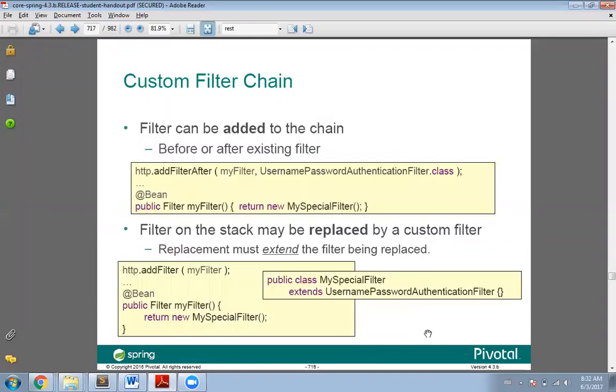I have a question. Yeah, go ahead, Suganya. So in case of logout, the second filter will get triggered. So it's just a filter, right? So once the filter does the work, will it go to the next one in the filter chain? There is no point, right? Or the filter itself will return the response.